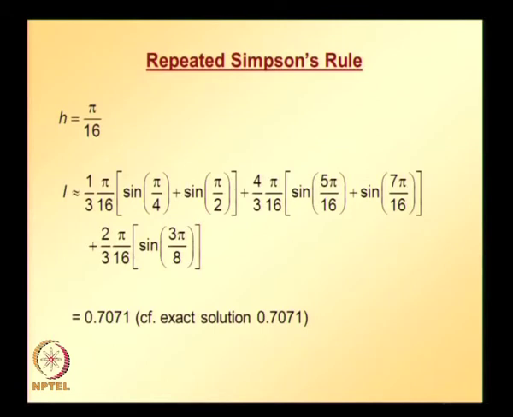So, this is about Newton-Cotes rules. In summary, a Newton-Cotes rule of n number of points results in an exact solution of the integral of order n minus 1. Or, if we want to integrate a function of order n exactly, we need to use a Newton-Cotes rule having n plus 1 number of points.